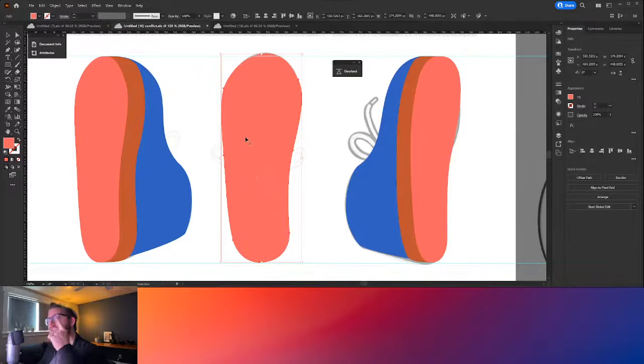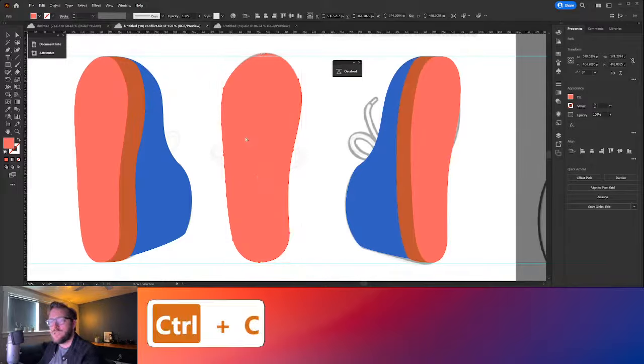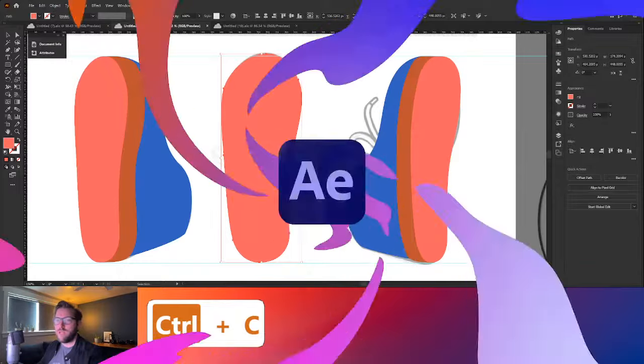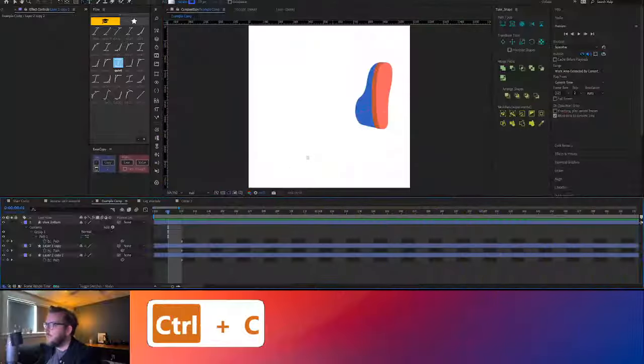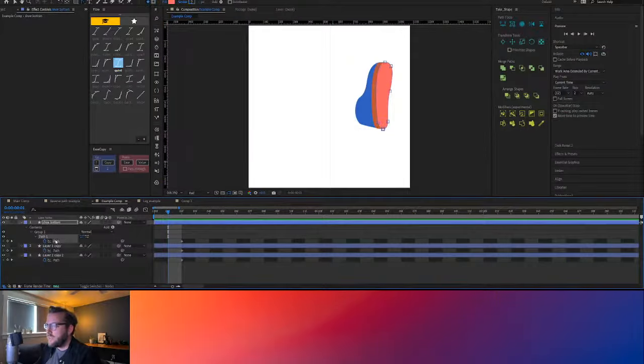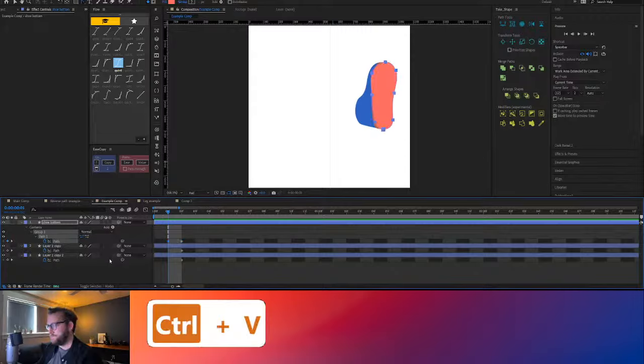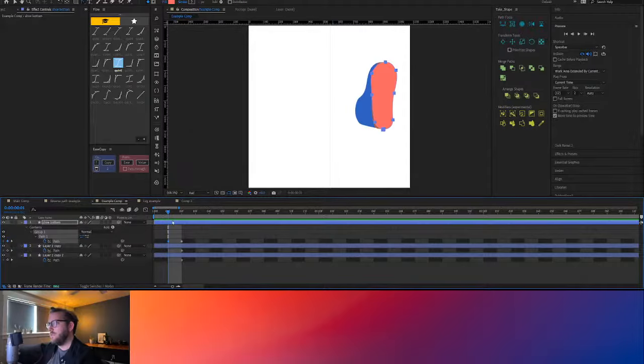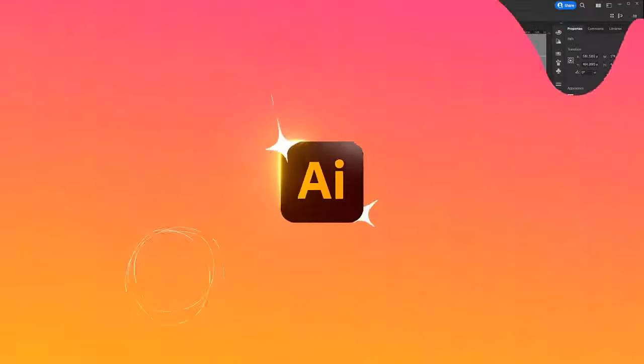So I'll just select the path, hit Control C, and then when I go over to After Effects, I'll make sure that same layer is selected and I've got the path property selected, and then hit Control V. And that will paste the path property to that layer. And then again, I'll go back to Illustrator.